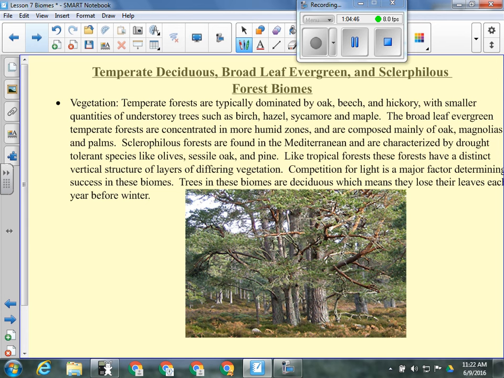But they still have that layering, which you can kind of see here. Okay, we've got our undergrowth, and then this is kind of our canopy up here, and then there might be some shorter trees that are kind of filling the gap in between. Okay, competition for light's a big factor. You got to get tall or be tolerant of being shaded, one of the two.